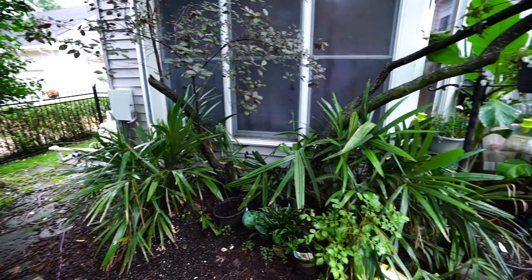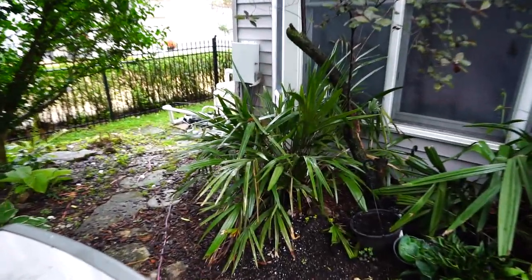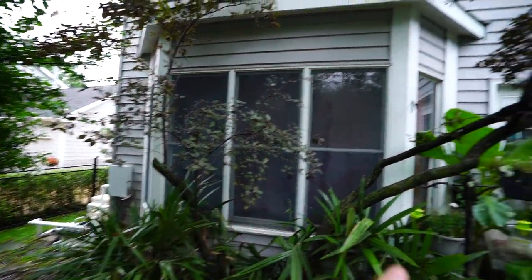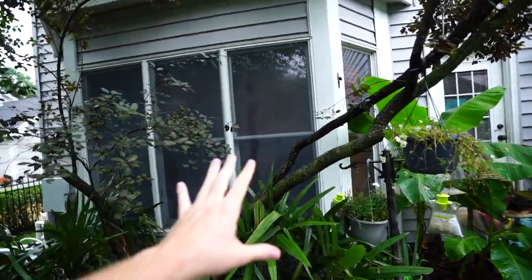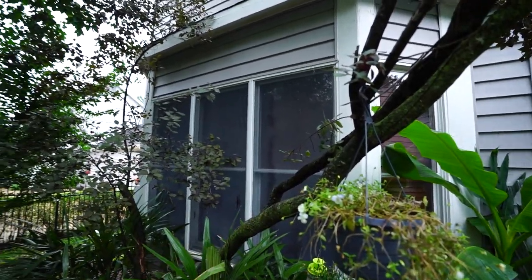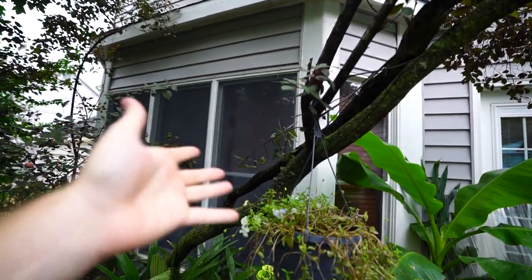It's just kind of a really dark, gloomy spot that I've never bothered to put much effort into, with the exception of these needle palms. I've had these for a very long time. This, I think this is a sand cherry here. It might be a plum. It needs to go. It's been going downhill for a while. Years ago, I did show this in videos because I used to hang my orchids over here, the vandaceous orchids, but this maple tree has grown so much that there just isn't light over here for it anymore. And it's an old tree. So it needs to go.